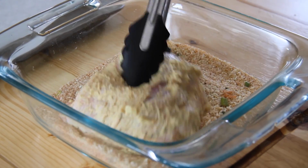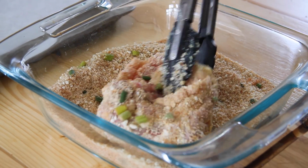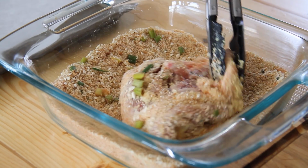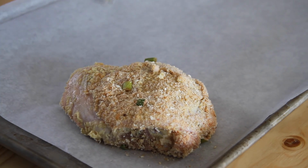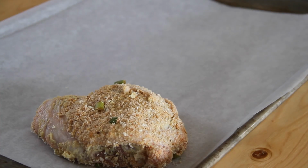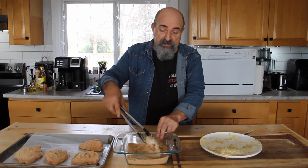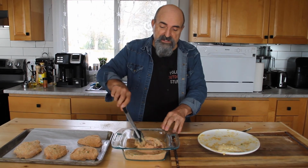Alrighty, then we're going to grab up some of that chicken that we set aside and dredge it in that breadcrumb mixture. Make sure you dredge it really well, front and back, top and bottom, all sides. Then simply set the chicken aside on a baking sheet lined with some parchment paper. Now this is kind of like a shake and bake. You could have put it in a big bag and shook it up, but I decided to dredge it, so that's fine.